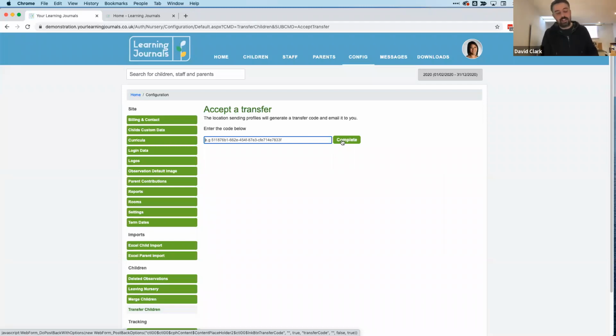So it's a really quick and really easy procedure. Things are obviously different at the moment, but for those children moving from nursery up to primary one, lots and lots of schools are using the system. So if they do, this is a great way to have that consistent experience, especially for parents. The child could be in the nursery from 6 months old all the way up to primary 7, and it's one continuous experience for that parent. So that's how you would do that. Hopefully that's answered that one for you.